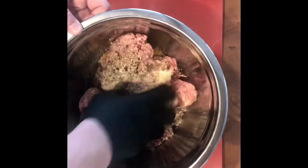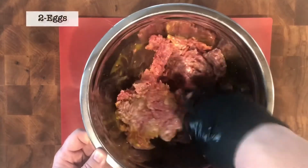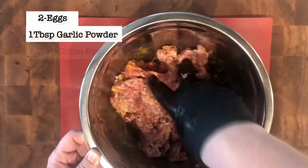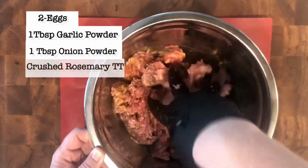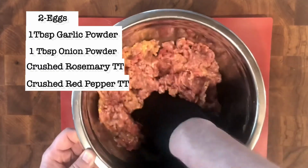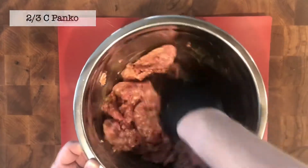All right, so here we have the meatball mixture. We're going to do half and half pork and beef for our meatball. I've got 2 eggs, about a tablespoon of garlic powder, onion powder, some crushed rosemary, and crushed red pepper. So this is like whatever you want it to be. Plus I have some panko breadcrumbs to bind it all. Wrap the meatball mixture around that, shock freeze.